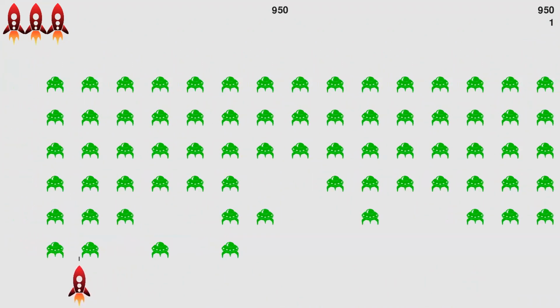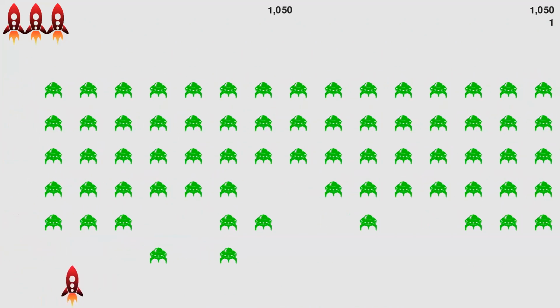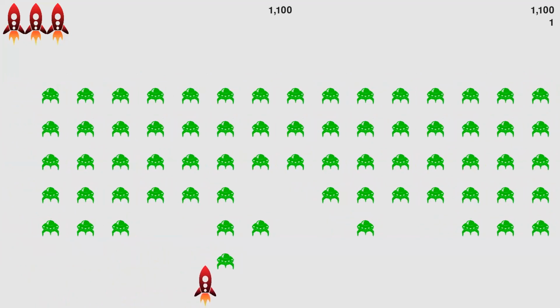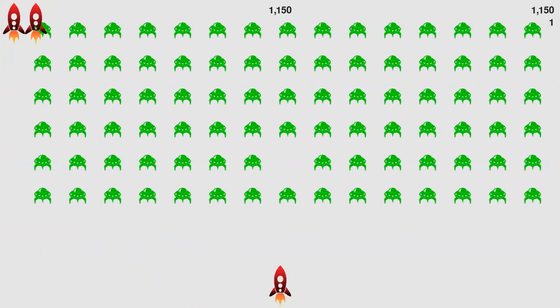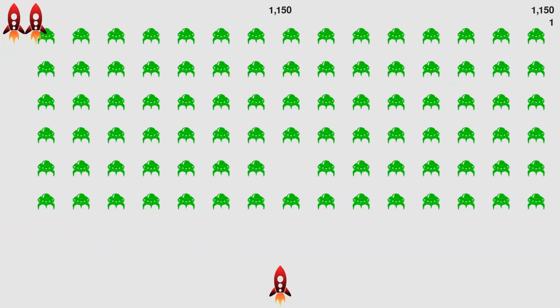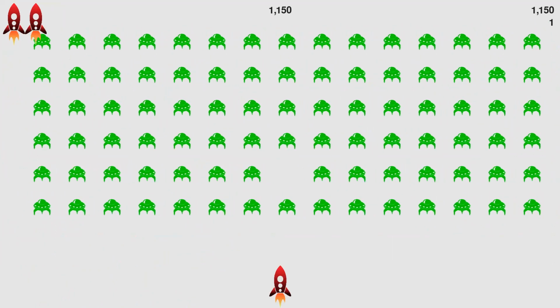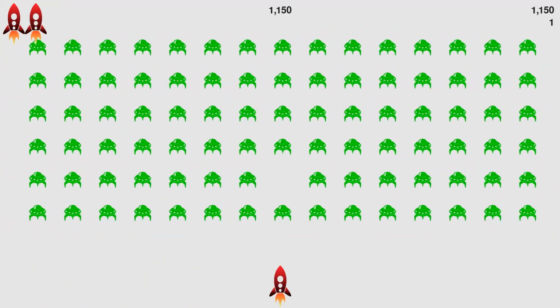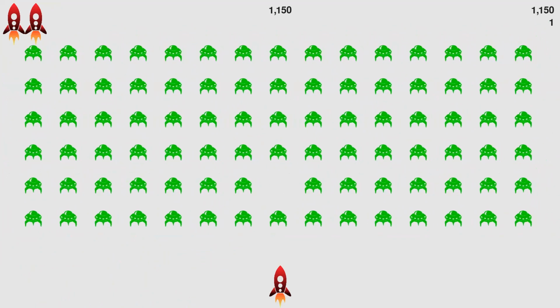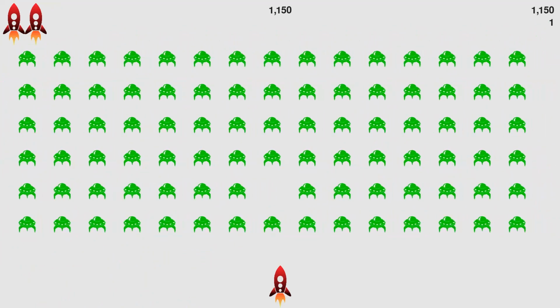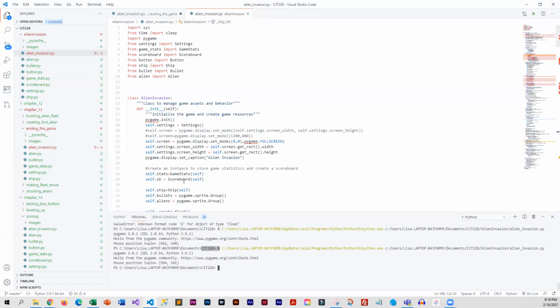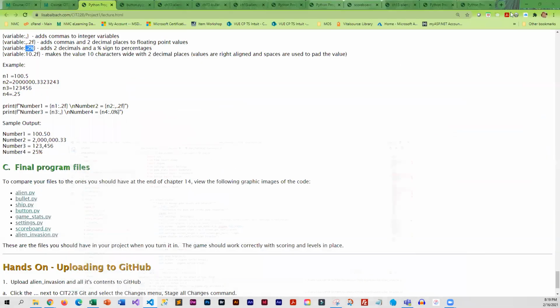And then when my poor little ship collides, which it's going to do shortly, like right now, I lose one of my ships and then it comes back down. All of these settings can be changed. So if you have something like me and you can't win, I'm going to quit and get out, but that is basically what your game is going to look like.